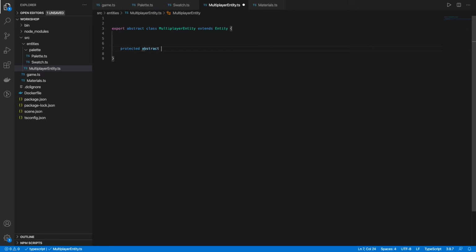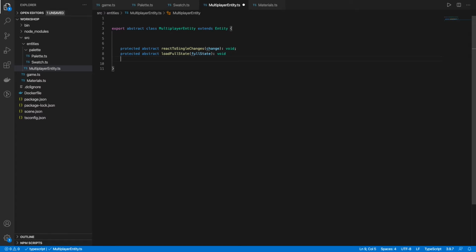So let's say multiplayer entities should be able to react to single changes. And here we will get that change. They should also be able to react to or load a full state.